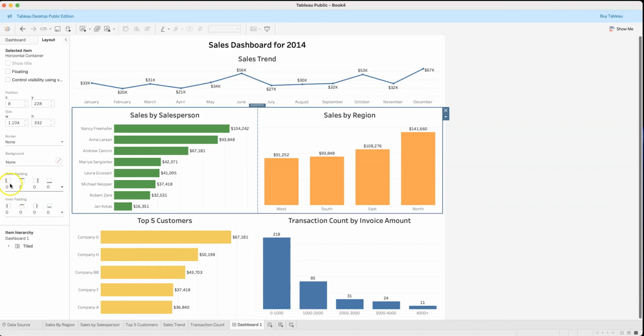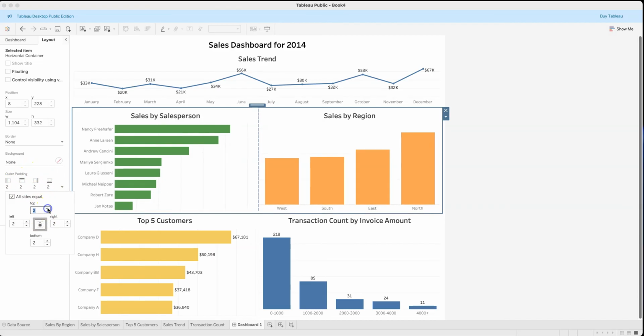So we have our outer padding. I'm going to click on this outer padding and do my top and my bottom. I don't want all sides equal, so I'm unclicking all sides equal. I want my top to be 4 and my bottom to be 4, my left and right to be 0.